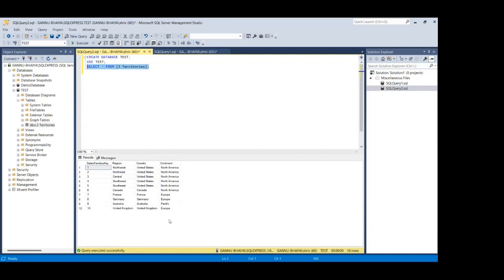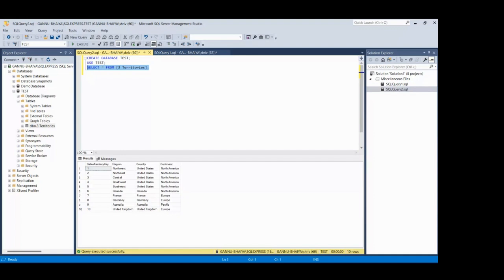Now you can see the table which I have imported is successfully retrieving the values in the result. Similarly, you can simply add more tables, whatever tables you have available, you can add more.